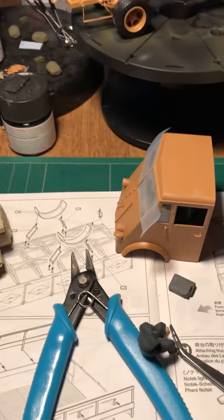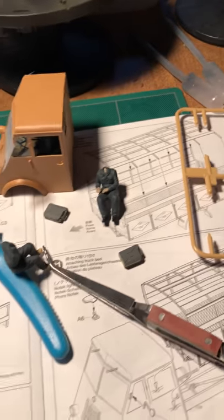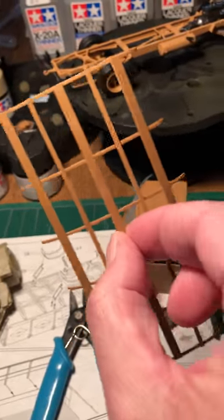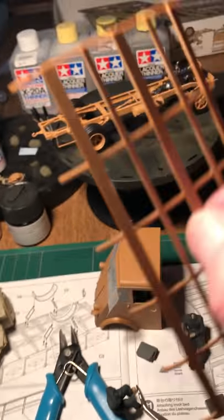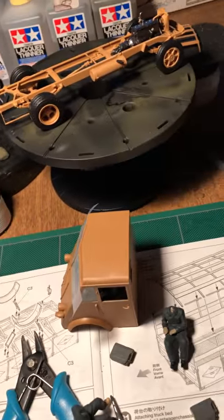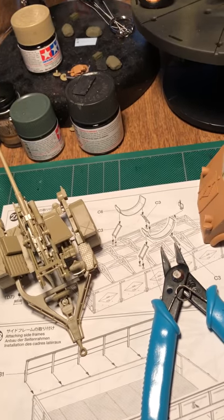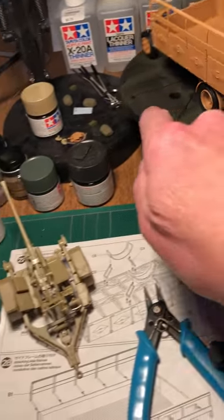The figures are coming along — I just painted their hands. I'm not doing the most detail on them because they're actually going to be underneath a canopy. This is the very top of the canopy; it's a bit of a struggle to get into place but it fits very well. I didn't want to glue it in because if I had glued it in place and then tried to paint the interior of the bed, I think it would have been very cumbersome. So I've decided to leave it off until the end.